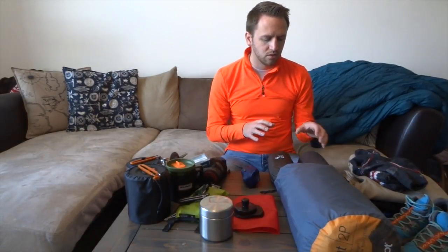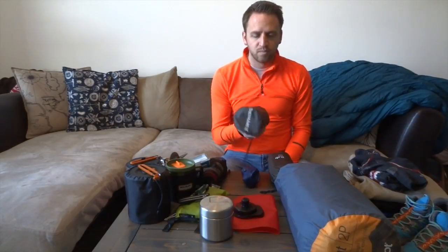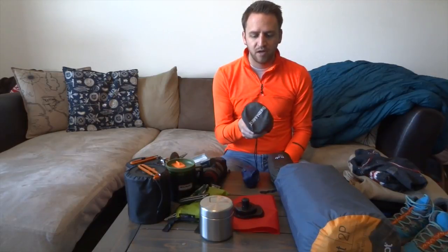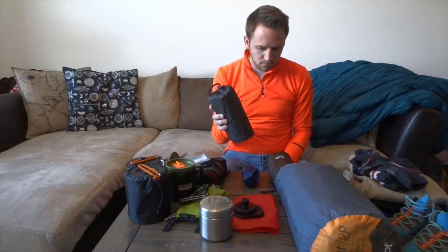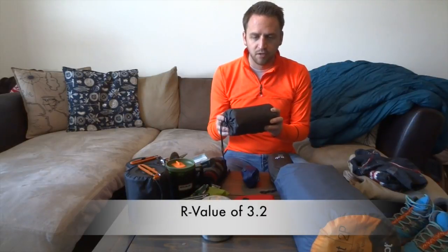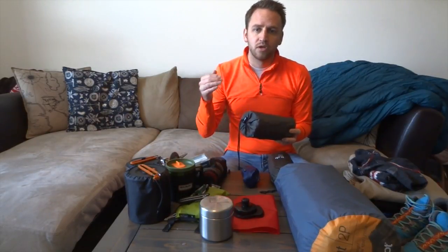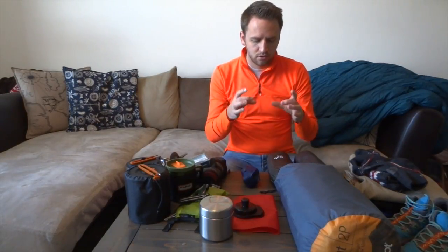Next in the sleeping category is your pad. The only pad I have with me today is my Thermarest Neo Air X-Lite, and I'll recommend this to any backpacker. It rolls up to about the size of a 32-ounce Nalgene bottle — super lightweight at about 12 ounces, which for a sleeping pad is really lightweight. Even though it's the X-Lite, it has a really good R-value, which pads don't always have in the ultra-light realm. Sea to Summit has a really good pad, there's also Klimate which is a local company here in Utah.